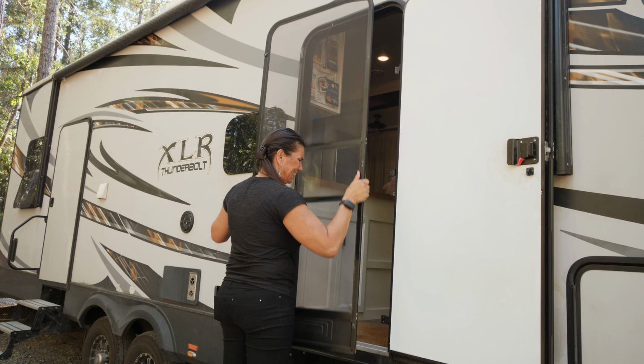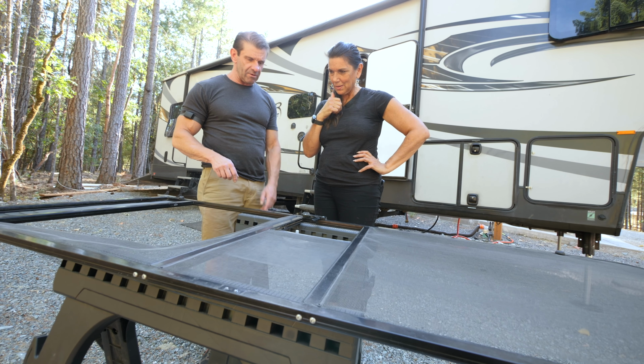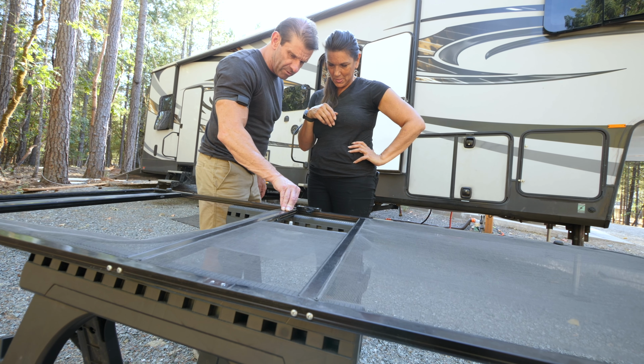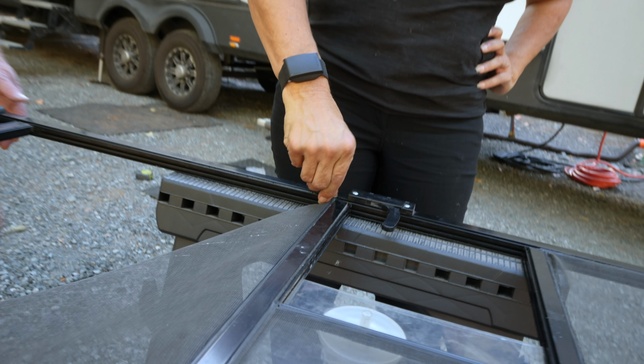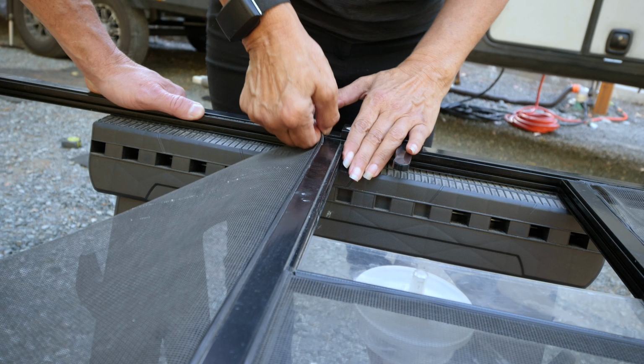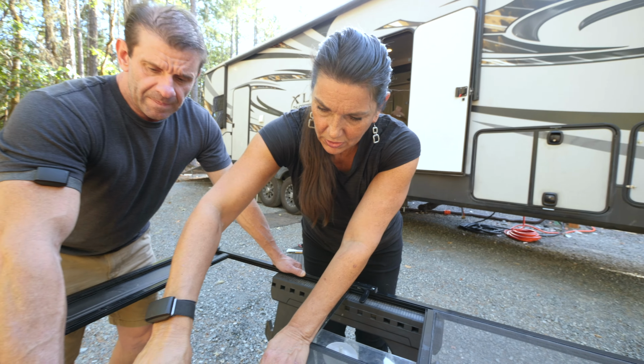Now you're going to want to set the screen on something. The first thing you need to do is rip out the old screen. You can just grab the end of the spline. Leela, you can do that and just pull up. It's pretty easy to come up. And the great thing is with the old spline, you don't have to cut it if the spline is still good.